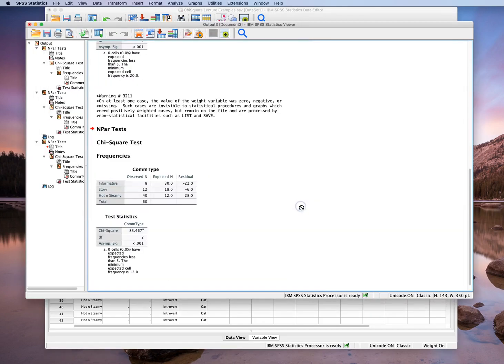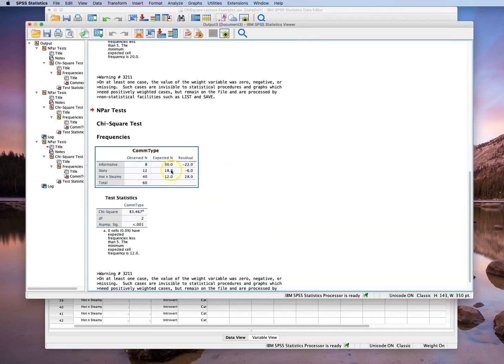I click OK. And notice, here we have the informative with 30, the story with 18, the hot and steamy with 12. And when we conduct that chi-square analysis, we get a huge chi-square of 83.467. Obviously, that's a very low p-value because the data are pretty much in the opposite direction of what we expected from the 1950s.